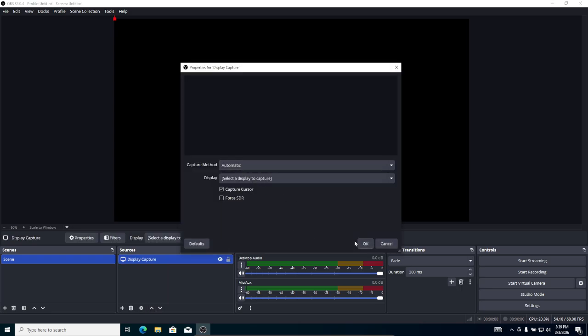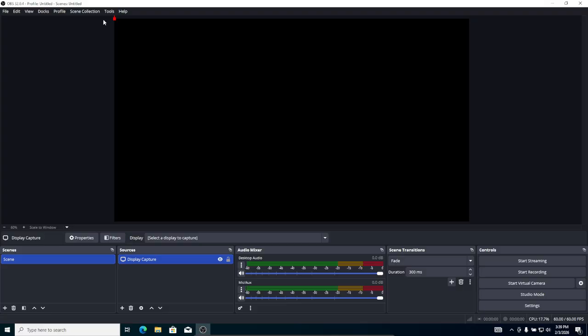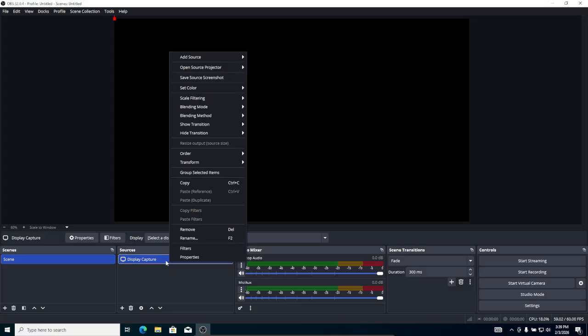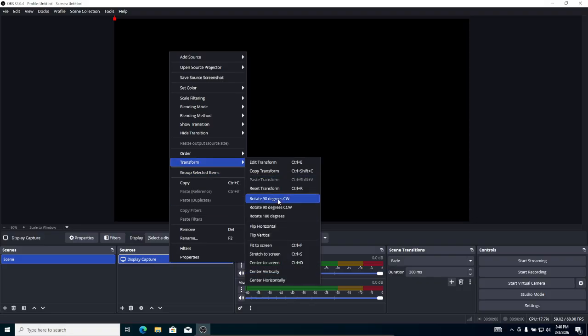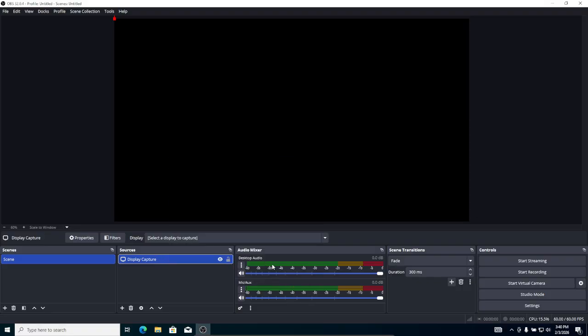And then just click automatic and that's it. Then you will see this red thing over here, but you gotta come over here, right click on this, transform, and then center to screen, I think.